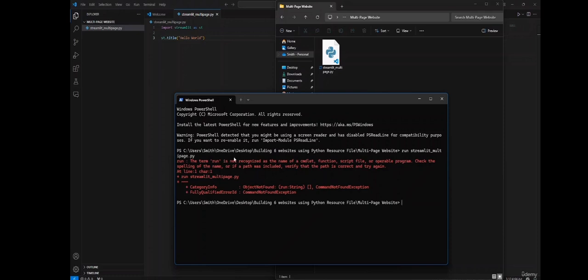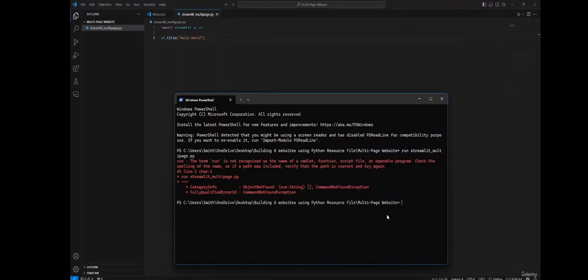Let's see what is wrong over here. Is it my code or is it the function which I have run? Or maybe the keyword is Streamlit run, then I need to make sure that I put on the name.